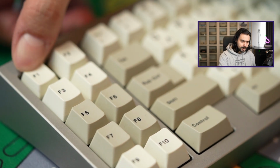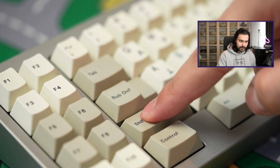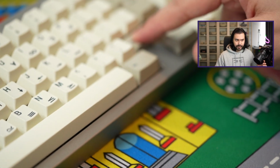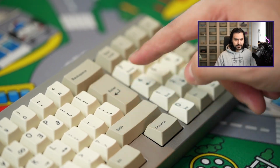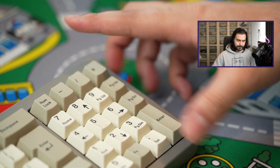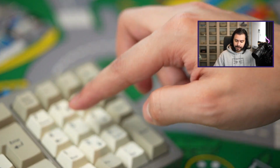F1 will be very similar, or it'll just dump into the case. But for the actual 60% cluster, it's good. So your 60% cluster is nice, flexy, you get a little bit of bounce, but it doesn't just fold away into the case. The enter, and of course the far right, yeah. But there's a lot of flex in there. There's a lot of flex.